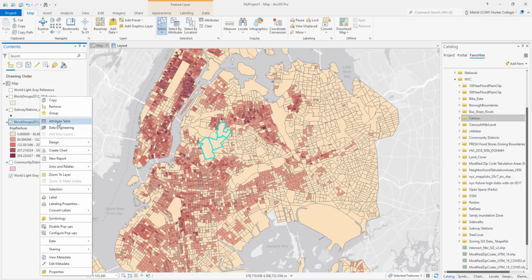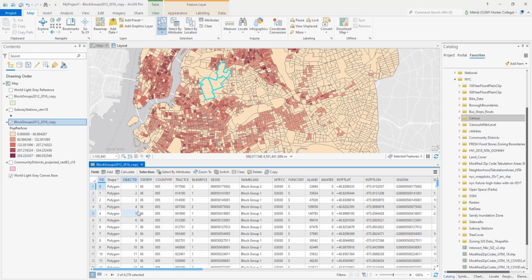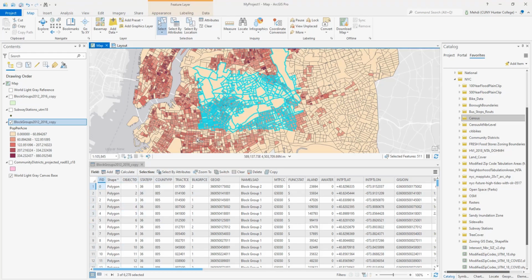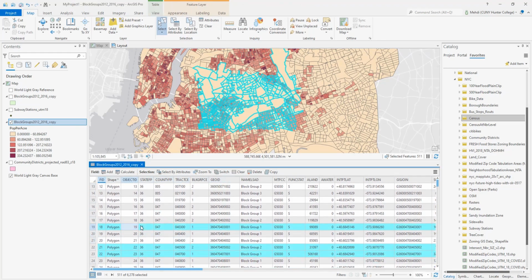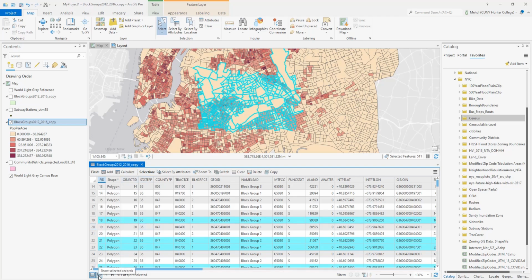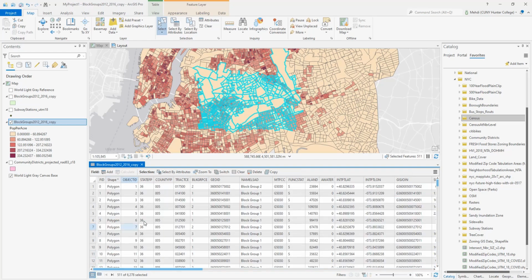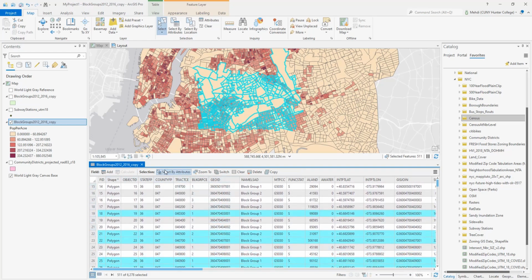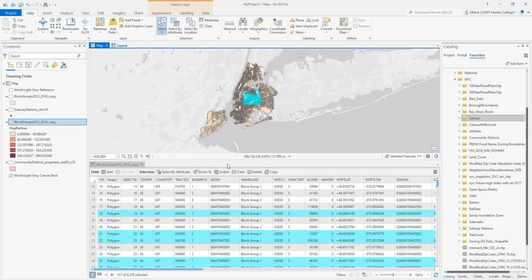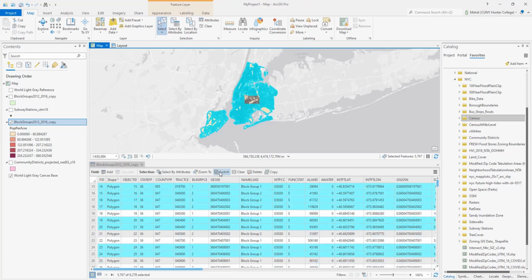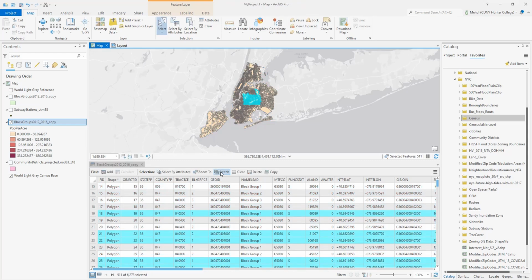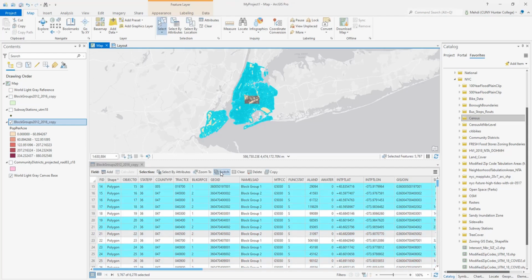The other thing about selection is you can also see the selection in the table. If I select some, these rows are selected, and using show selected records I can see the selected rows, or I can go back to my overall view. The other thing about selection here is you can switch your selection. So I have these features selected. If I switch, everything else will be selected, and those selections will be deselected. So basically, if you have a collection, using the switch key you can go back and forth.